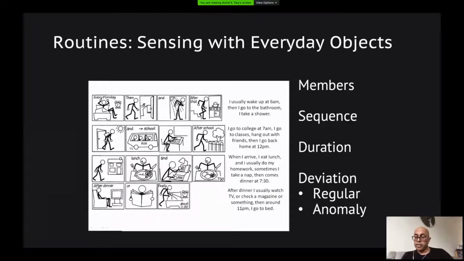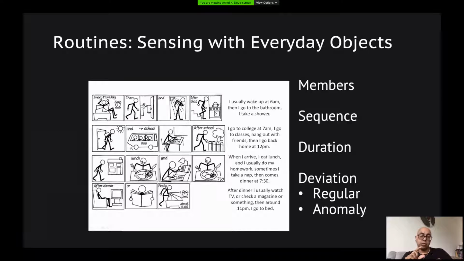Some past work we've done easily a good 15 years ago was really successful at showing how deviations to a family's routine are actually really stressful for parents of young kids. You wake up in the morning or in the middle of the night to a child that's sick, and that causes stress throughout the day because it causes a cascading set of deviations. When we deal with deviations, there are deviations that are planned, like me giving this talk, which is a planned deviation from a regular schedule, versus an anomalous deviation, something that I'm not expecting.